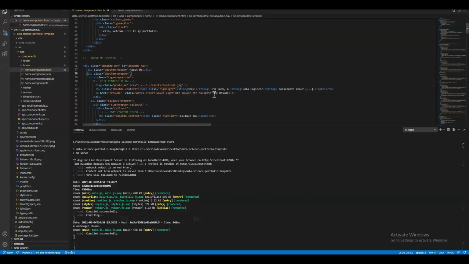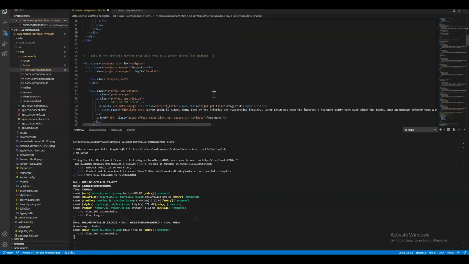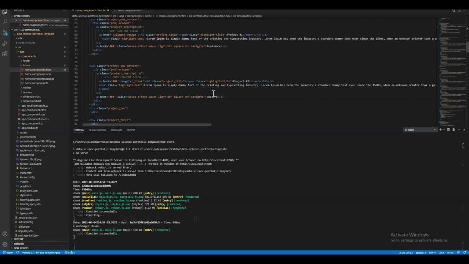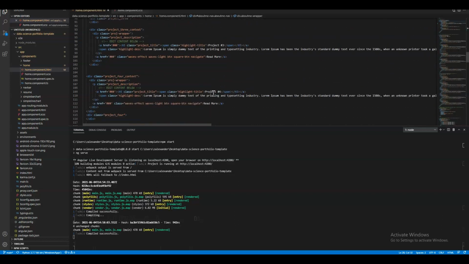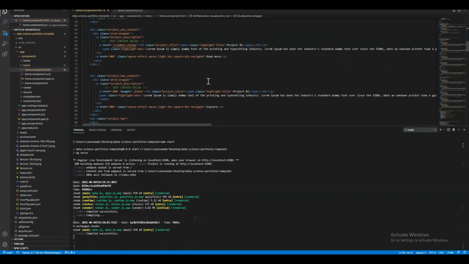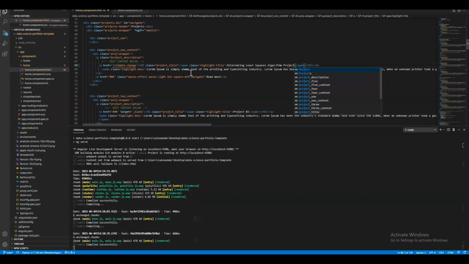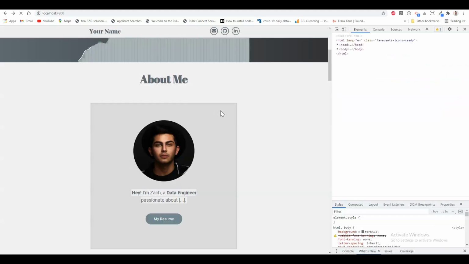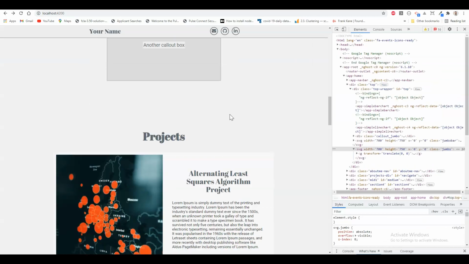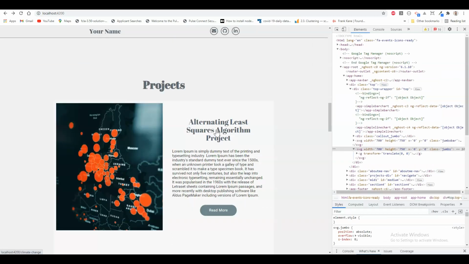And you can go piece by piece through it to figure out exactly how to change things up here. And same thing with your projects. So if you did some sort of machine learning algorithm, an alternating least squares algorithm project, or an ALS or something like that, you can hit save. It's going to reload the page, and now you can see that's the title of your project, and it's going to link, and you can link it to different pages.